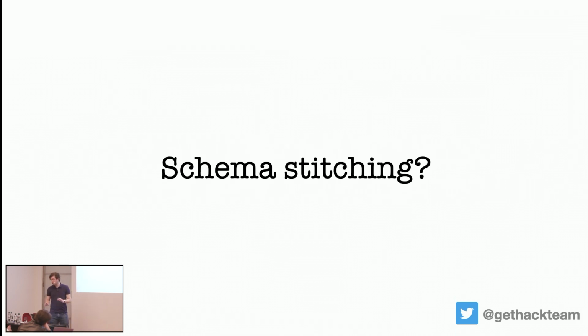So you might have heard about schema stitching. Schema stitching was the first way to bring together graphs, and this was first designed by Apollo, and then later they ditched it for federation, which I will tell you more about later on. But currently you can still use schema stitching. It was one of the first ways to bring together graphs in 2015, 2016. Then Apollo ditched it in favor of federation, and I think since a year, maybe a bit more, the Guild has brought it back. The Guild is an open source organization that works on a lot of different GraphQL tools, and one of the things they're doing is schema stitching.